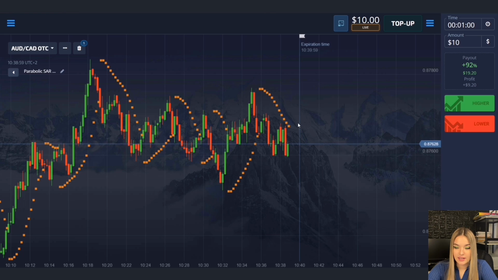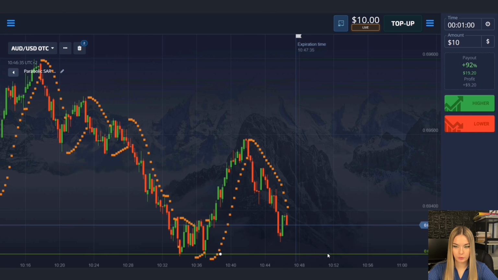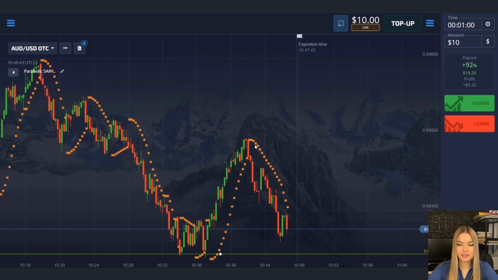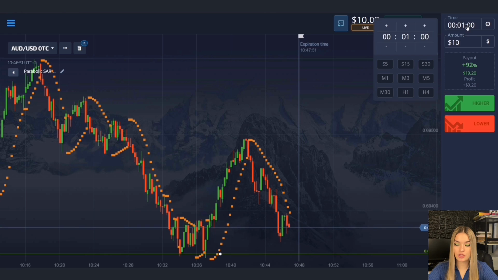Let's get started. Consider the first situation in the market. Here we see the level of support. We also see that at this level the price has rolled back to this point and a reversal has occurred. The price is moving quite confidently to our level. Also, our indicator tells us that a downward movement is expected in the near future. Also, recently, points are beginning to form with a large distance from each other. I suggest opening a deal here for 2 minutes to decrease.